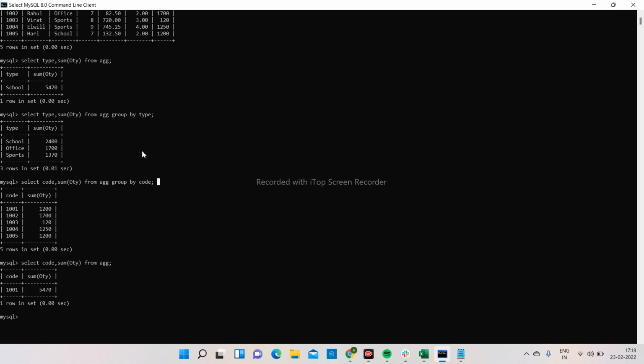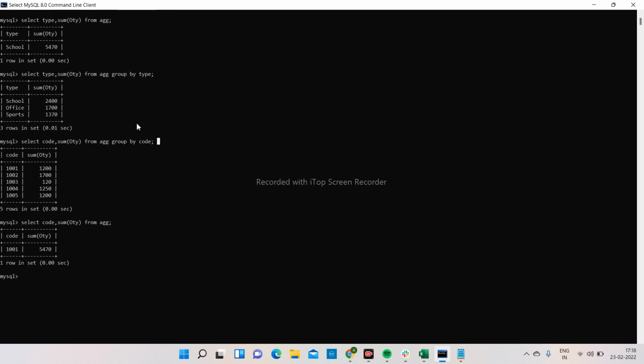And like I did select type here, so this is my first column, so I will put my column type only in my group by. So this is a trick. If you get confused about which column you need to use in group by, you can always remember that the column which you select first, you need to put that column only in the group by. So now we can execute some more queries.